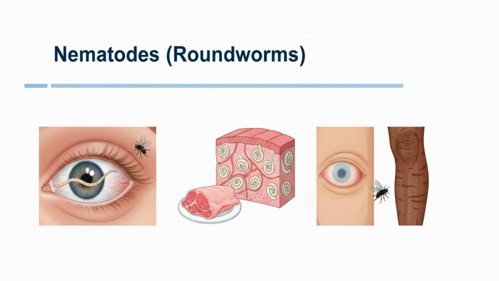Moving on to some other significant nematodes. First, Loa loa, a filarial worm transmitted by deer flies and mango flies. This parasite causes characteristic red itchy swellings called Calabar swellings, which can migrate under the skin. A striking though less common observation is the worm crossing the conjunctiva of the eye. Diethylcarbamazine is the treatment of choice.